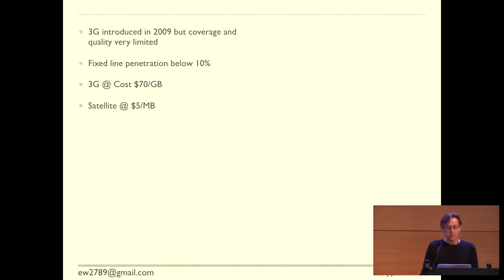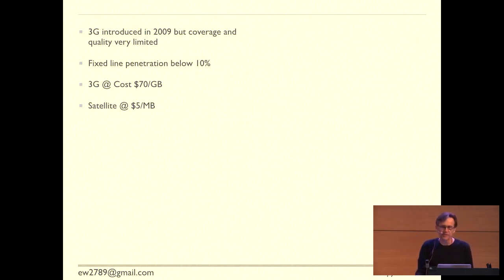So what was the current state of internet in Botswana at that time? In 2009, 3G was introduced, but they just focused on the major city centers, and the amount of bandwidth that they could actually handle on those 3G connections was pretty poor. It's mostly about Facebook, Twitter, that kind of thing, not really trying to do anything. And they're always really lopsided. You can bring a lot of data in, but you can't push data up. So you would prefer something symmetrical.